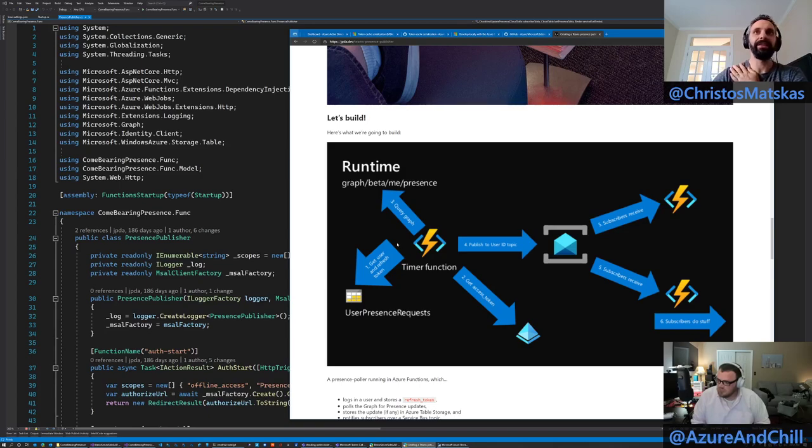I want to slightly interject here because while we're talking about the token caching, there's something that we were discussing yesterday with regards to presence, which is the fact that we now have webhooks that support getting presence via webhook. So you don't need such an elaborate solution as the one JP has put here, although it is covering certain scenarios. The fact that we have Teams presence now as a webhook means that it becomes a lot easier to register for those events and then respond via a function or whatever other code you decide to use, which I think a couple of months ago, or 4 months ago, when you implemented this, didn't exist. It wasn't supported. That's true.